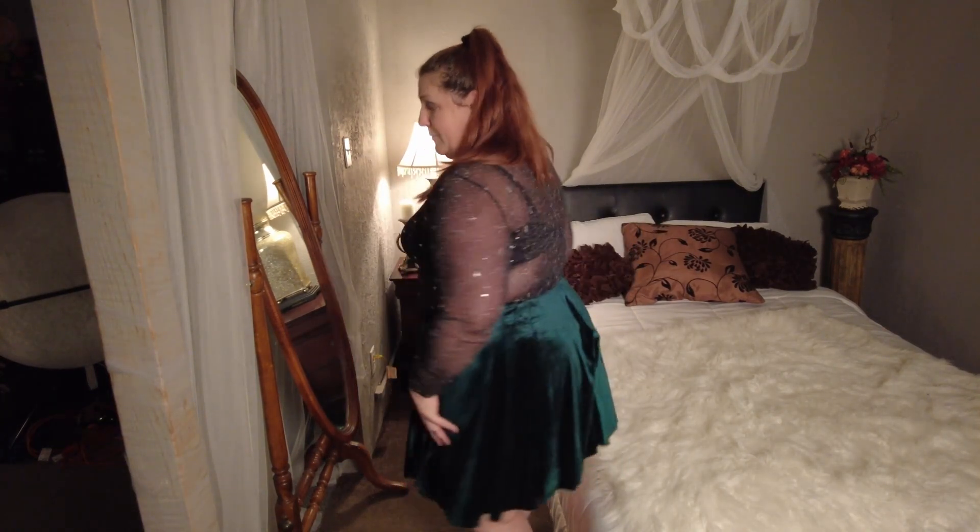I decided to show the last two pieces together because they almost feel like they were intended that way. Obviously you could wear them separately — this shirt would look really great with a pair of jeans, and the green skirt could be worn with pretty much anything. The green is so festive. Together they make kind of a Christmassy ensemble. Even though they're not intended to be Christmassy, the sparkliness of the stars and the velvet green gives off some Christmassy vibes. Overall I really like it. I like the length of this skirt — it hits just at knee level, which is nice for us curvier girls. This company does know where to cut their skirts.